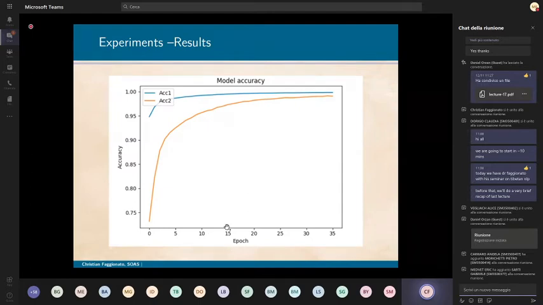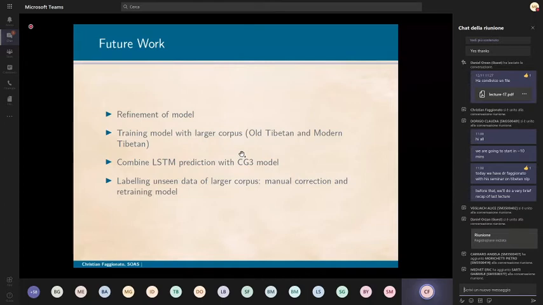And considering that the model can be hugely improved, as we said, with a larger corpus, including all modern Tibetan material, and so creating even better word embeddings, also golden data to retrain it, it's really very promising, and we are currently using it for classical Tibetan.